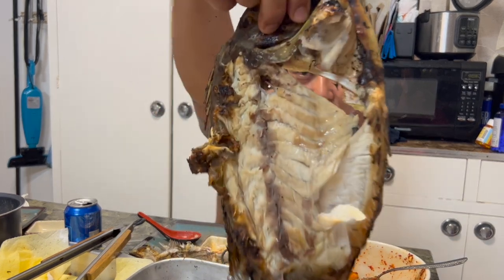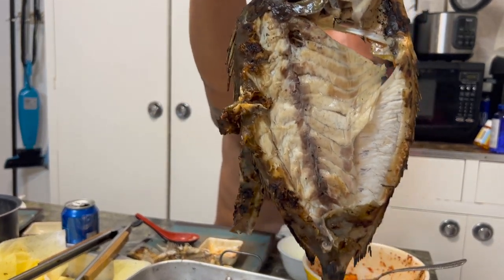Woo! Oh, a little bit more. Mmm, that is so good. Can't afford crab? Shoot one of these Hawaii king crab. Boom! Lick your screen, baby.